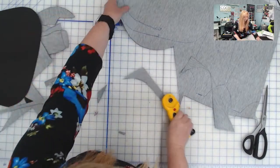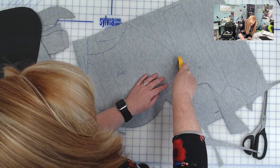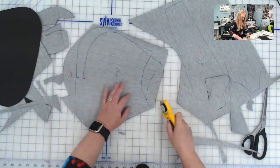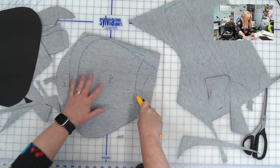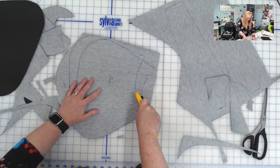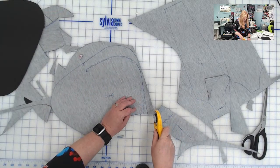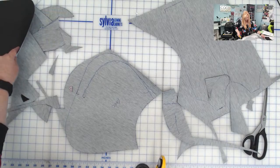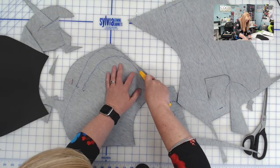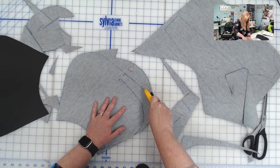There's one. I have to make sure I follow the right lines, because I started drawing it and I drew it wrong. Make sure I'm cutting along the right lines. See, it's not a really big bag. This is the main panel. Compared to my hands, I have very small hands, so it's going to be super cute. Which line am I following here? Double check. Okay, this line here. And around.